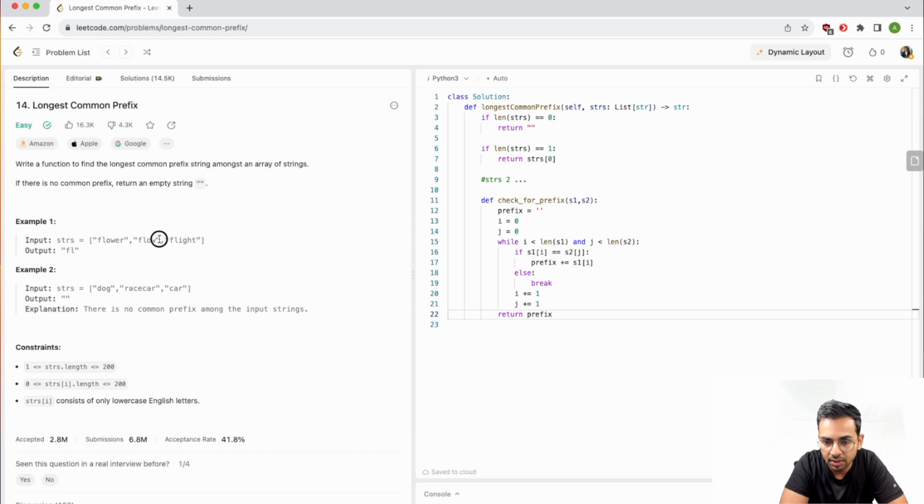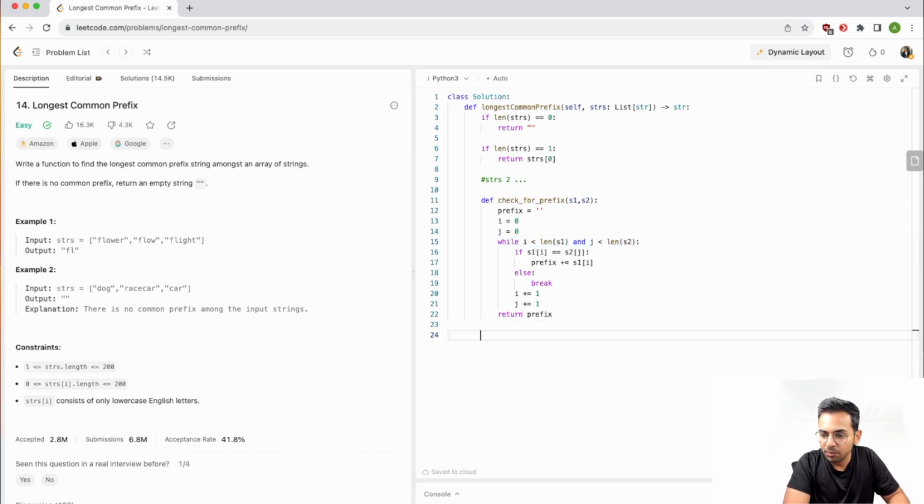Now j is greater than the length, so it would come out anyway. And if these two are under consideration, then the prefix is going to be flow itself.